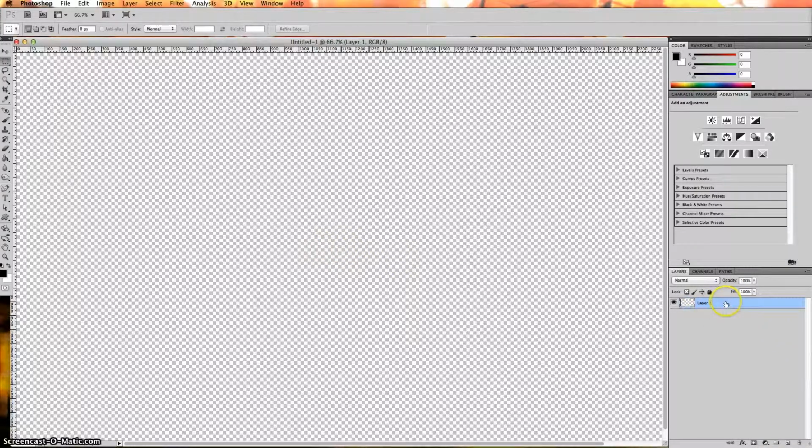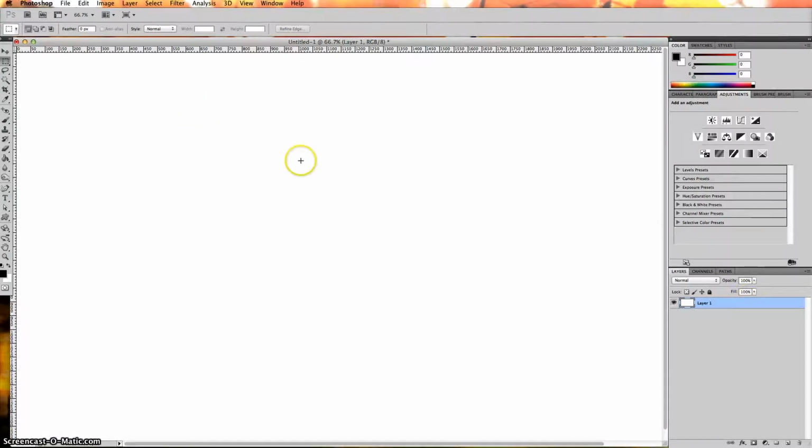First off, I keep my layer usually at a blank layer, but most of you, when you're opening Photoshop, it's probably a white background, and that's what I'm going to go ahead and make this. So if I hit Command Delete or Control Delete, that'll make that into that white background.